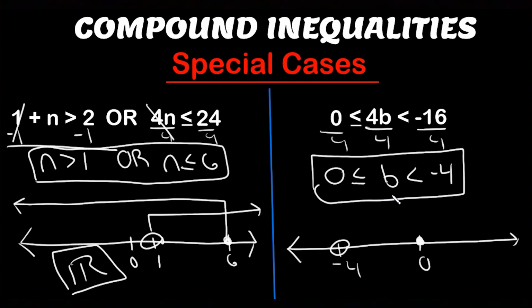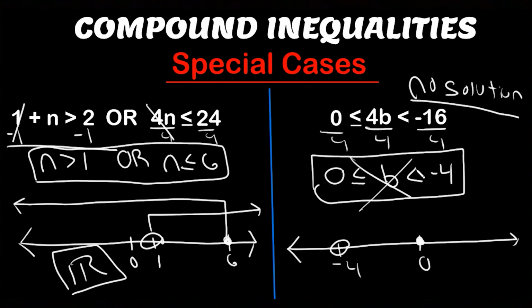Well, that's impossible. I can't have a number that is greater than or equal to 0 and also going to be less than -4, right? It's impossible. So for this one here, it's going to be no solution. We can't graph it. So I'm just going to put no solution. Okay, this one cannot be graphed. Okay, it's impossible. You cannot have a number that is greater than or equal to 0 and also less than -4. It does not exist, right? So that's a special case when you're dealing with and. You could end up with no solution, right? It's an impossibility. You can't graph it. So technically, this would be incorrect here, right? That would not work.